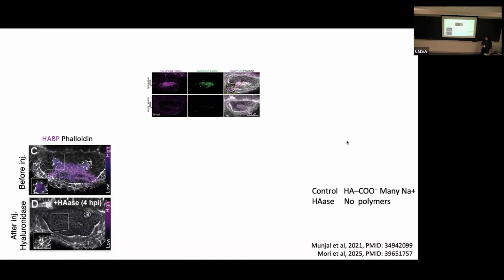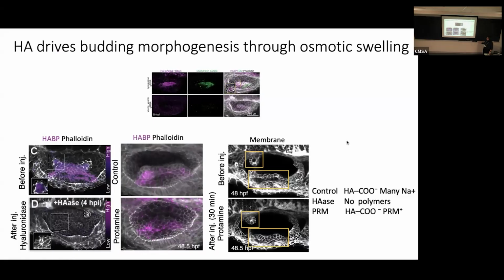through osmotic pressure. But one criticism or one question I would always get is, but hyaluronic acid is not there, so you don't know it might be playing some chemical signaling role. So a postdoc in my lab did this experiment that was my dream experiment, where he injected this charged polypeptide, protamine. It has several arginine groups on it, and that precipitates out hyaluronic acid. So it's still there.